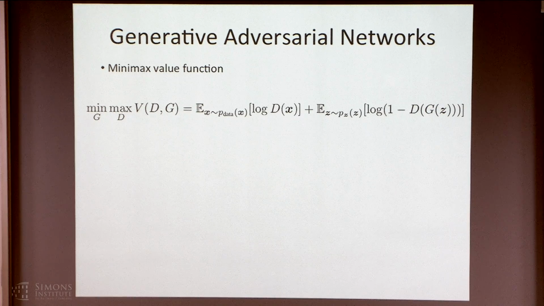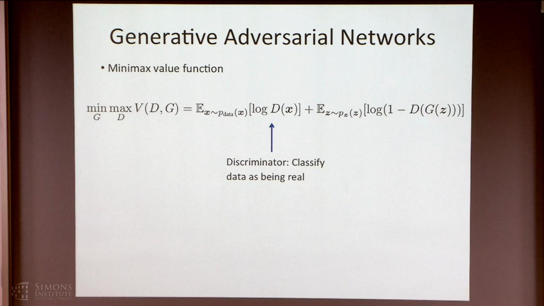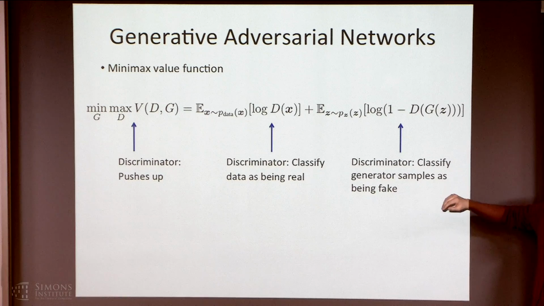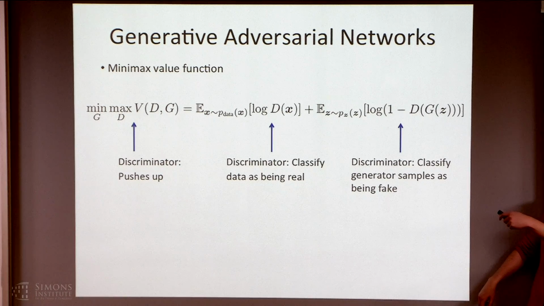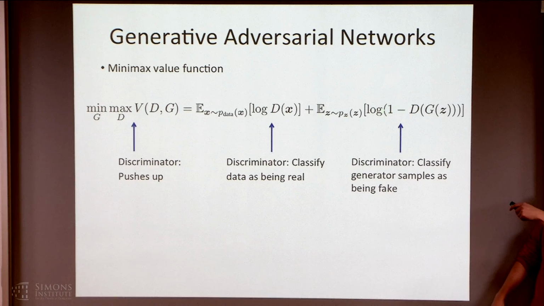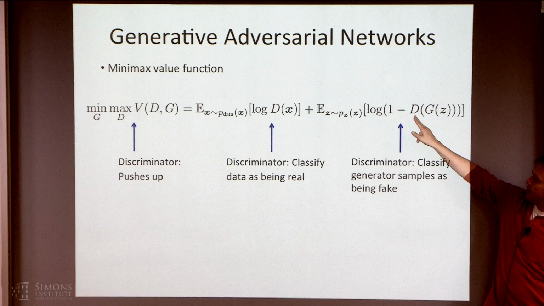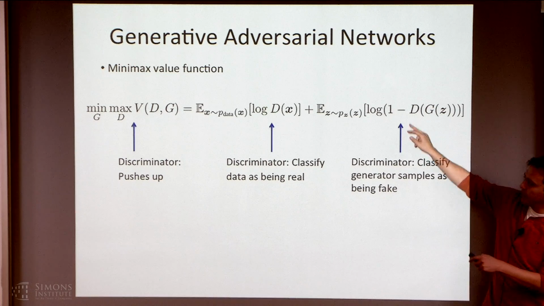Right? So when you set up the network, you're basically setting up the following function. You have a min-max setting. Let's look at what it does. So for samples generated from the data, you're maximizing log D of X, so you're maximizing over parameters of the discriminator. Right? You want to be able to output 1 for samples drawn from the data. And in this case, this is just one formulation. For samples that are drawn from the generator, you want to maximize log of 1 minus D. So you want D to be close to 0. Right? So when you're optimizing parameters of D, you want for the fake data D to be 0, and for the real data D to be 1.